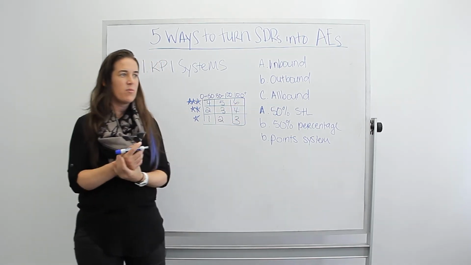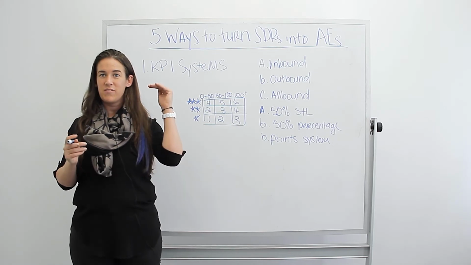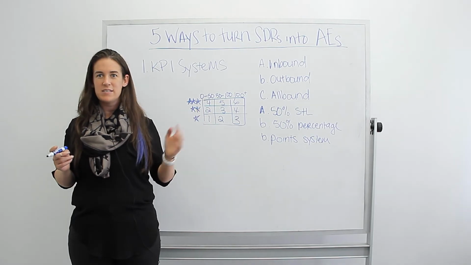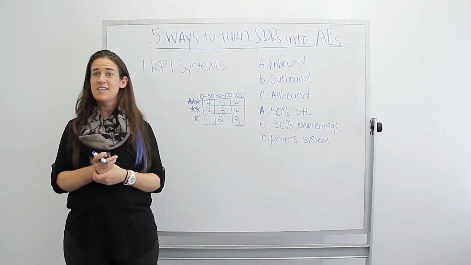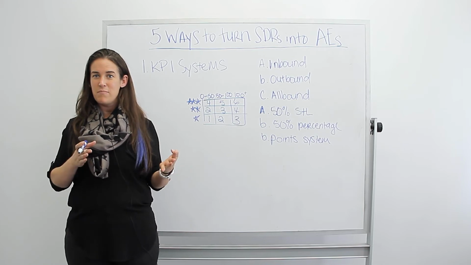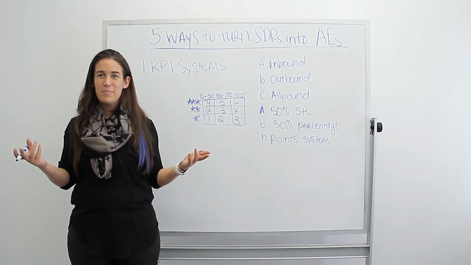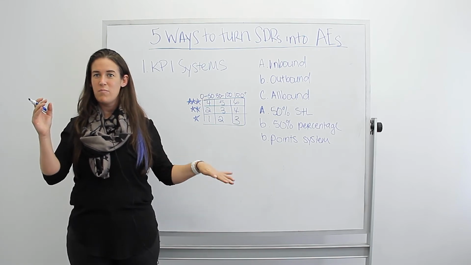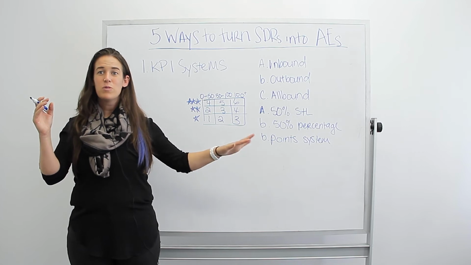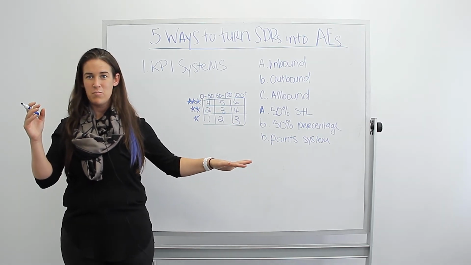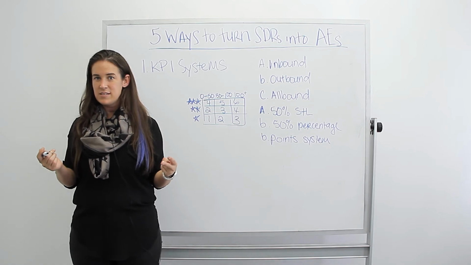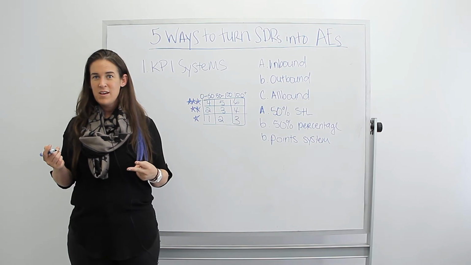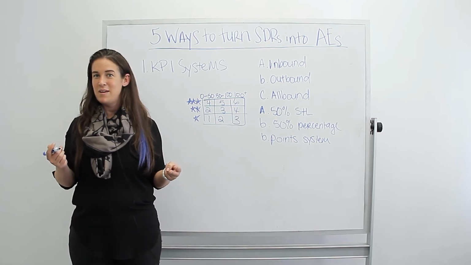So when it comes to all-bound reps, typically what I've seen in the industry is they're given a meeting quota of, let's say, 10. And then if inbound comes in, 2 or 3 meetings, let's say per month, or maybe even up to 4, 5, or 6, they book those meetings and they're given credit, because from an operational perspective, companies say, we need 10 meetings out of these reps, so we're going to comp them accordingly. And regardless of what marketing does, if marketing fluctuates down, we're just going to have to ask them to outbound a little bit more. So the 2 goals of a KPI system, from my perspective, are to measure someone's efficacy and someone's work ethic. In that scenario, it doesn't measure either.